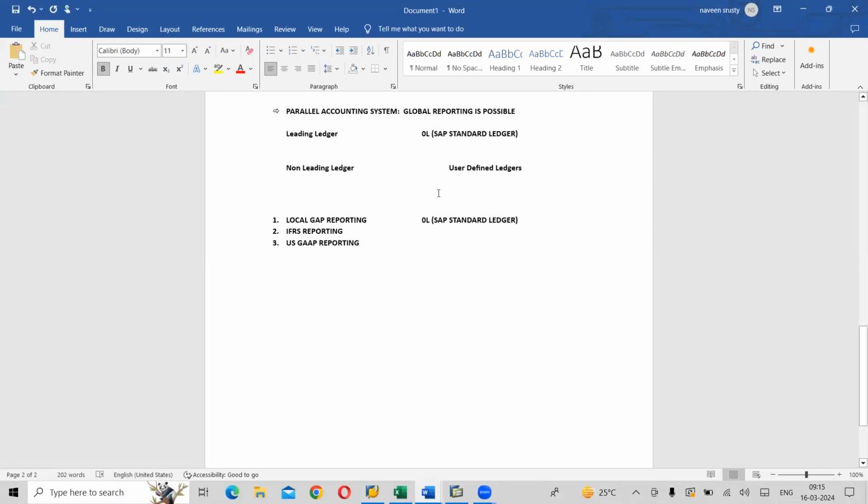Up to a maximum of how many non-leading ledgers can we create? 1024 non-leading ledgers. But the standard one we won't create, as it is already there in SAP. We will just configure it according to our requirement. So here we are going to create user-defined ledgers.